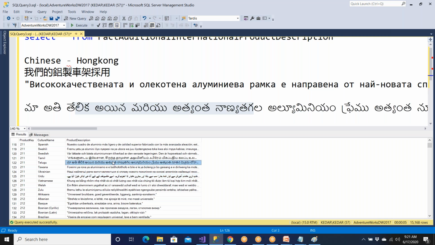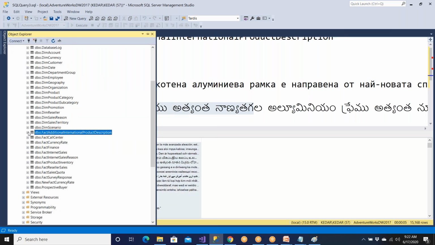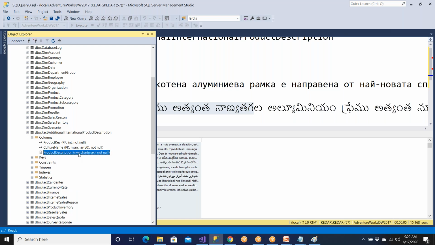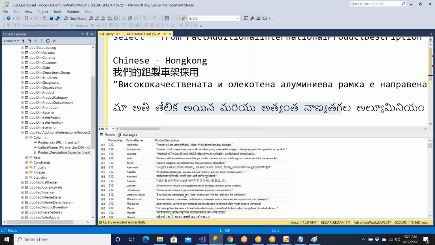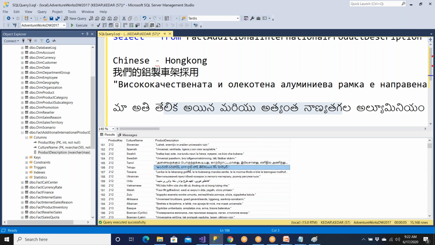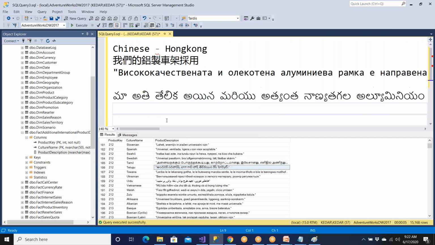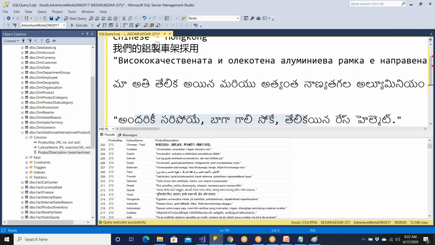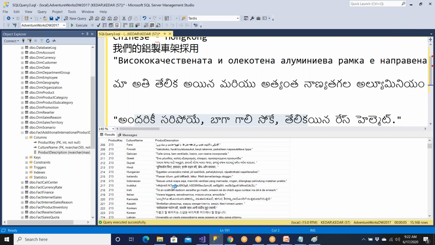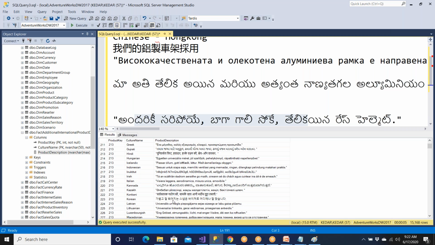There is no binary data as it is. You can store it. And what is the data type for this product description? If you go and check the column, it is nvarchar max. Nvarchar max means Unicode data. Unicode means you can store the data as it is. There is no conversion needed. You can have Chinese data, English data, whatever data you want to have. Clear? So there is no problem at all. It is not my database. Try to understand, this database is given by Microsoft. Clear, guys? That's what you need to understand.